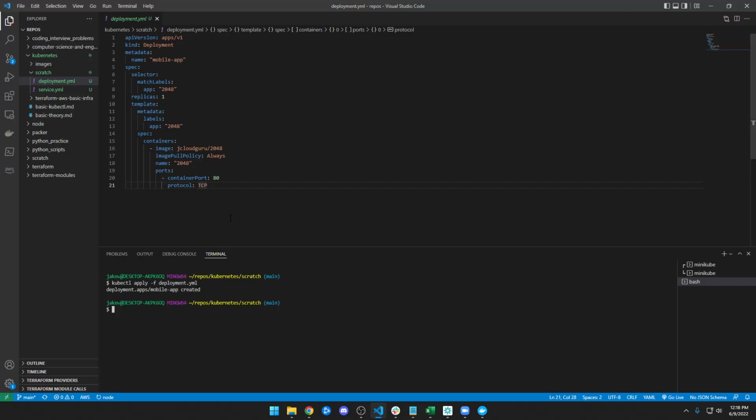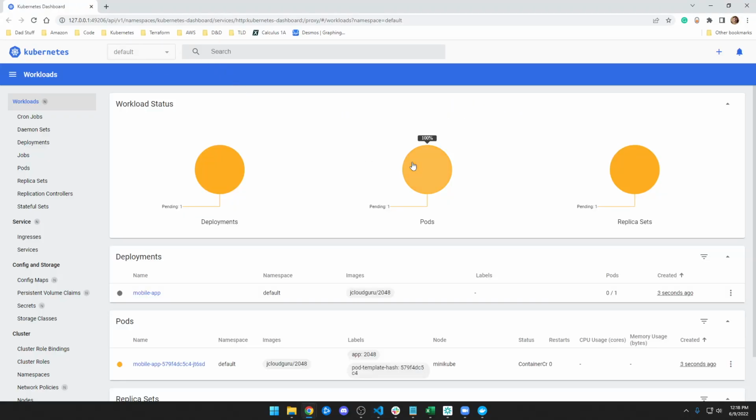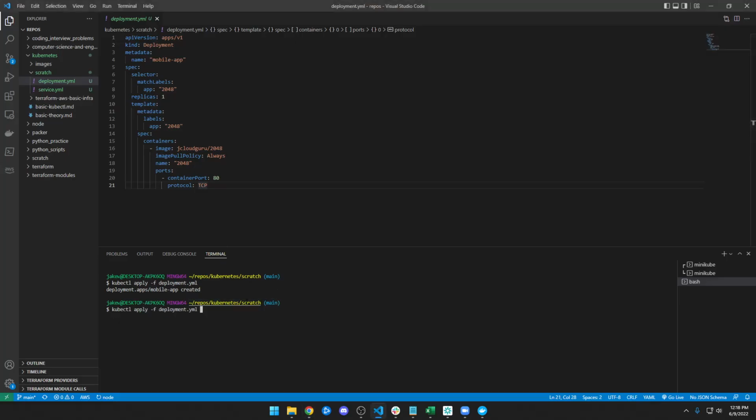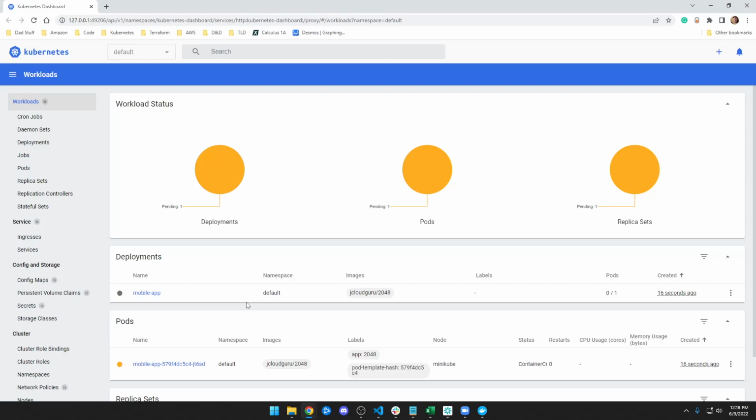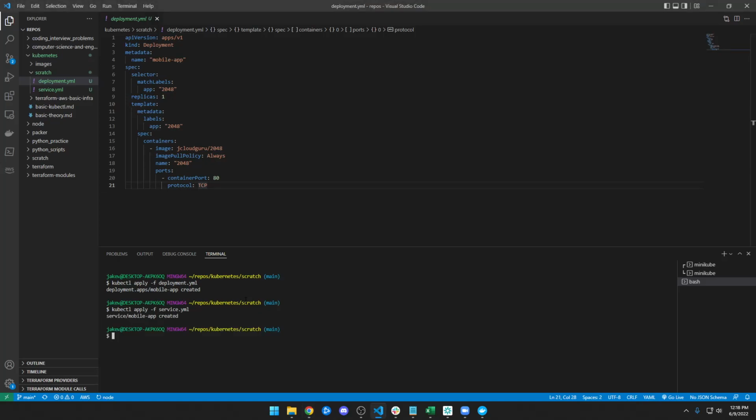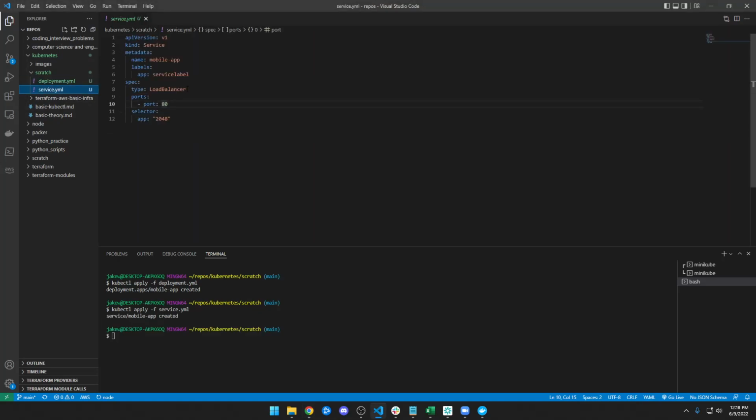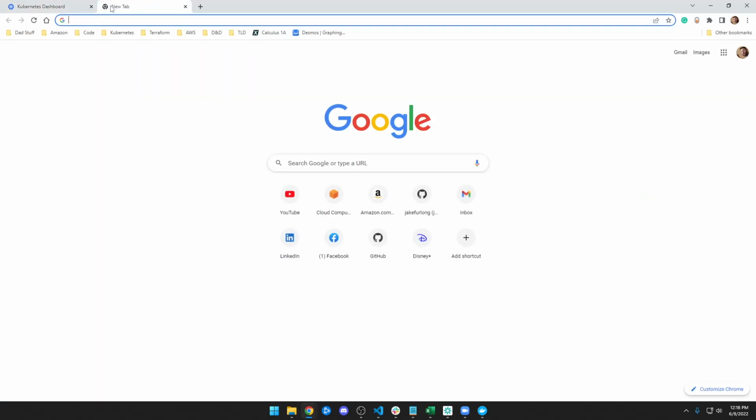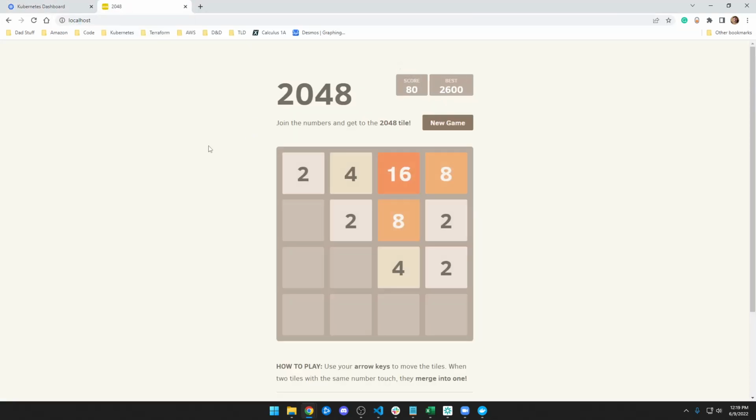And then once my deployment is up and running, which should have right now just one container, one pod, then I'm going to create my service. And all I need to do is kubectl apply and then run my service, and we'll wait for this to turn green. And as soon as that turns green, I'm going to expose this. There we go. And I'm going to do this with a load balancer on port 80 so that I can just hit localhost and bam, I've got 2048 up and running.